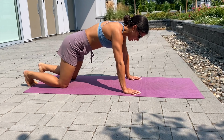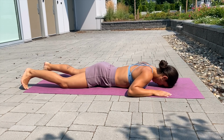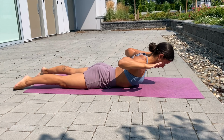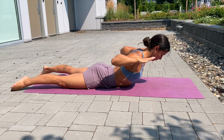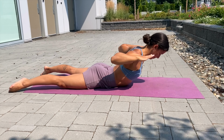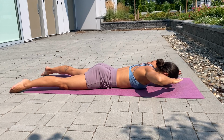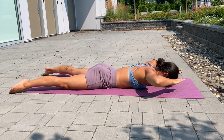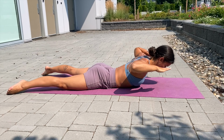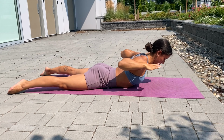I'll meet you on our mat, on our tummies. We're going to work into our shoulders. Find a comfortable position, forehead on the ground, and then pull yourself up. Do a big squeeze at the top and back down. Squeeze at the top, back down. Getting higher every time, keeping the tops of the feet on the ground. They are not moving. And done.